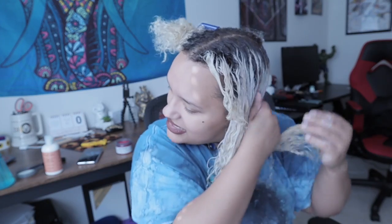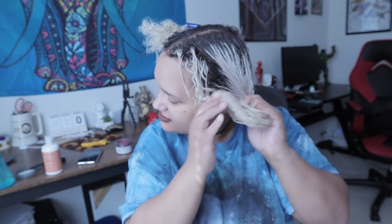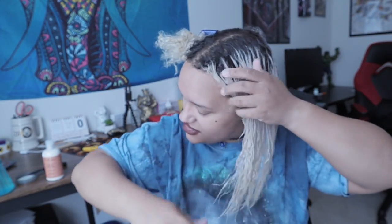Get it out. Now don't apply too much because the color itself, the wax, is gonna be really your styler. And also, I'm not really sure how this off-brand wax works, so I'm not trying to put something that won't stick to my hair, because one, I don't want it to flake off, two, I don't want it to get on everything that I decide to wear. All right, now we have a brush, just make sure there's no tangles.